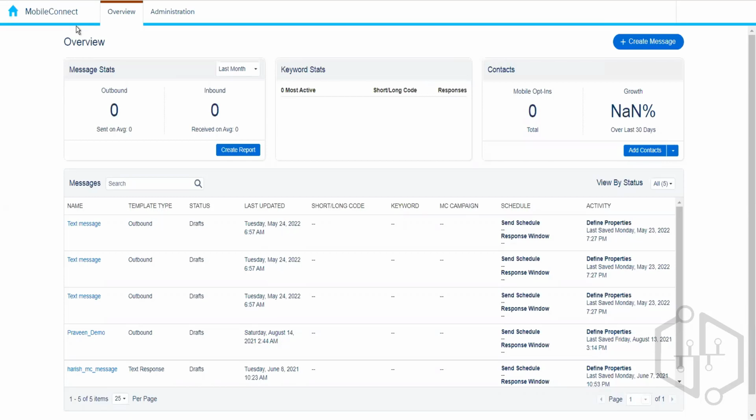So we have to fill the form and submit the form to the authority, so that they can assign, or give us, one short code. So once we have procured the short code, and this is associated with our mobile application, or with our Mobile Connect, then what happens? We have this tool ready, we have this short code, and everything is ready. Now, the next step is to create the email message.